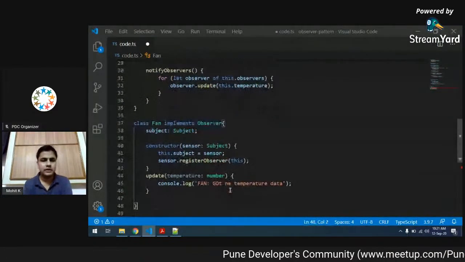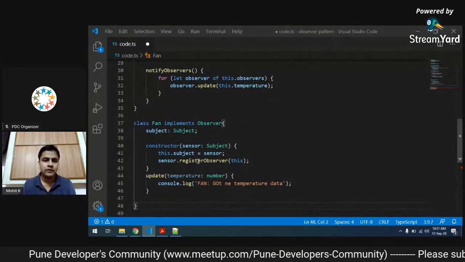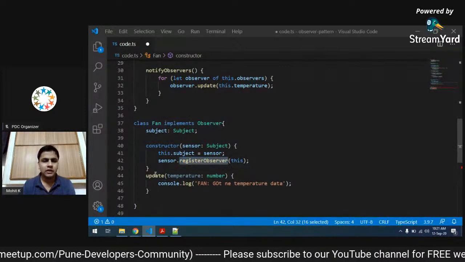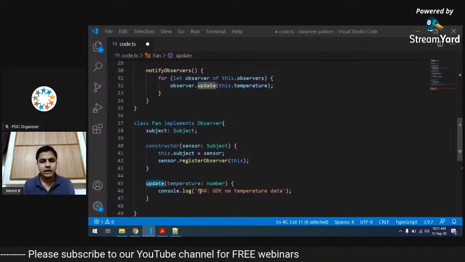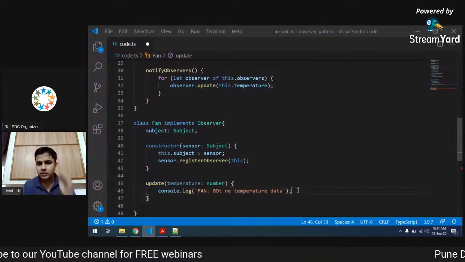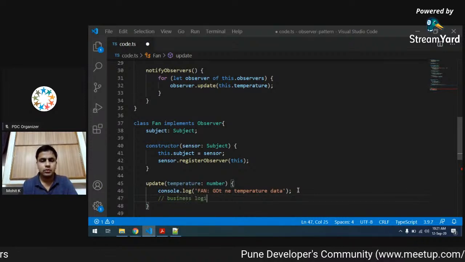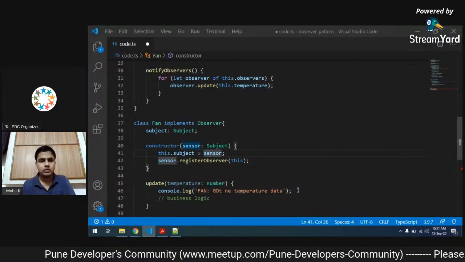So this is a pretty simple fan class that we have. At the time of initialization, it will register to the observer, and whenever it gets a new recording, this update method will get called. And we can have any other further business logic. I am not implementing it as of now, but we can have more such logic over here. That's pretty simple to get started.